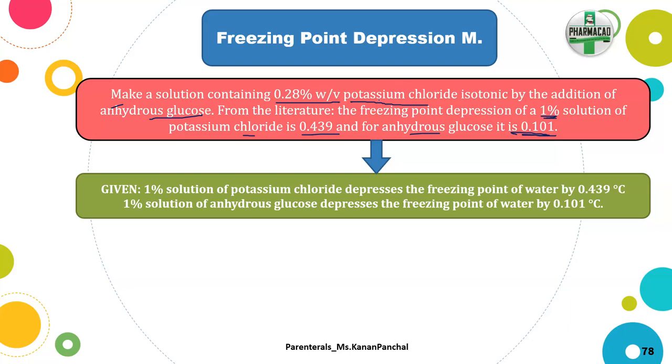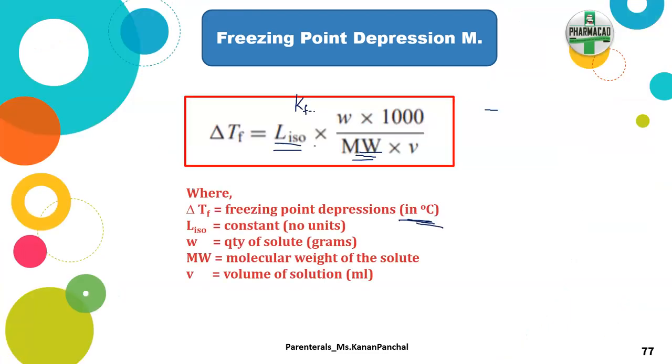Okay. Acha, pehle to, what is the question? Okay, this is the question. Now, yahan pe there is a hint which is given ke freezing point depression diya hai. So, you are going to use this formula. Fine? Abhi hum bahut sare methods padhne wale hai. Wo sare methods mein se kaun sa method use karna hai? Uska hint idhar hi pata chal gaya ke freezing point depression wala method use karna hai. Abhi freezing point depression mein do formula hoga. First formula is this. How to find the depression in freezing point?